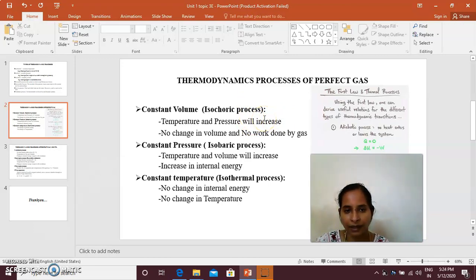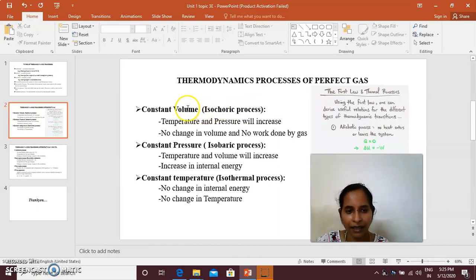Of course, if we want to calculate the work done, we need to know how much heat is given, how much internal energy was created, and the remaining portion is work done. These calculations are done for various environments or processes. So first we will take the constant volume process.